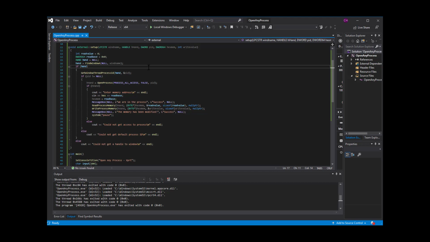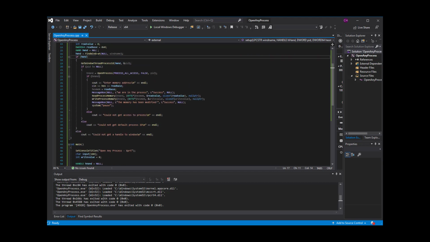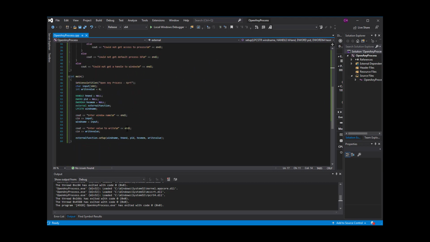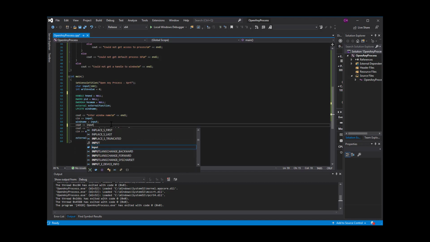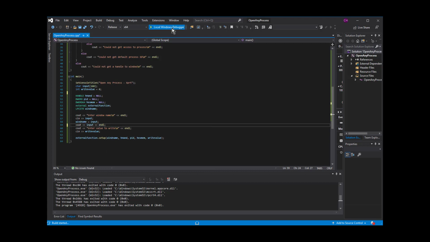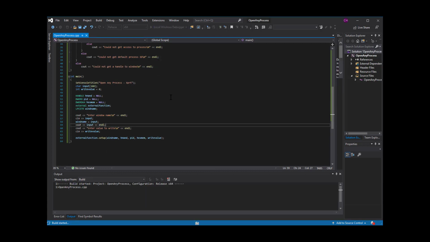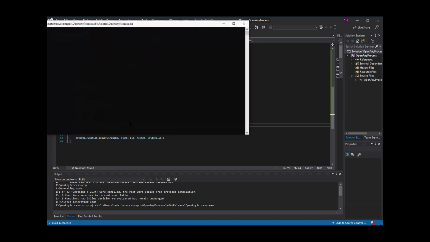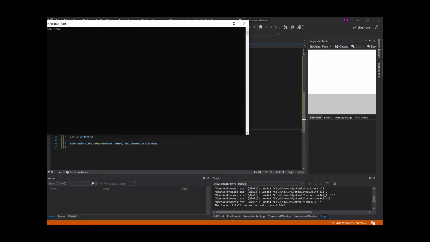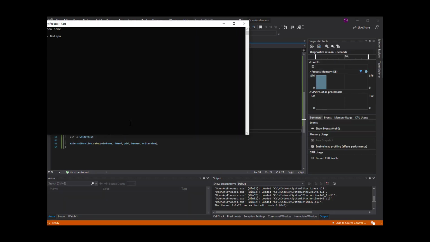Now, it's probably because we can do one error check here. Cout input. So we can do test.txt dash notepad.